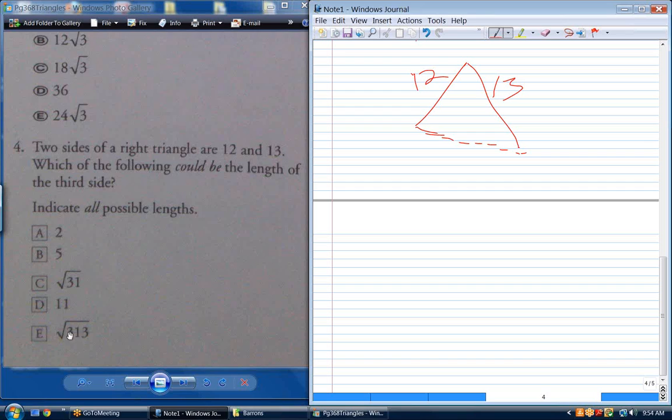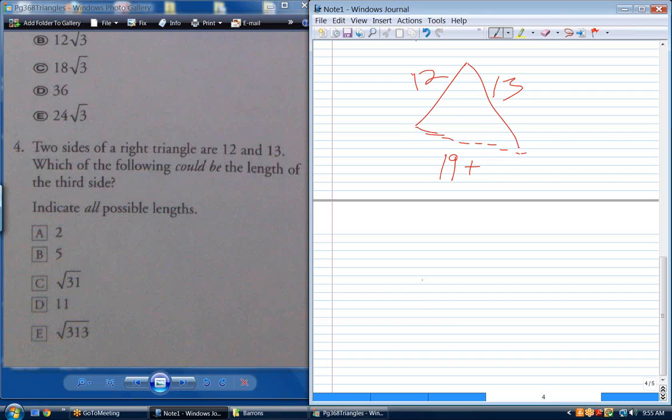Well, let's see. What is that number? 313. It's not that big. 20 squared is 400. So that's some number less than 20 squared, even if it's 19 and change. So yes, it can.